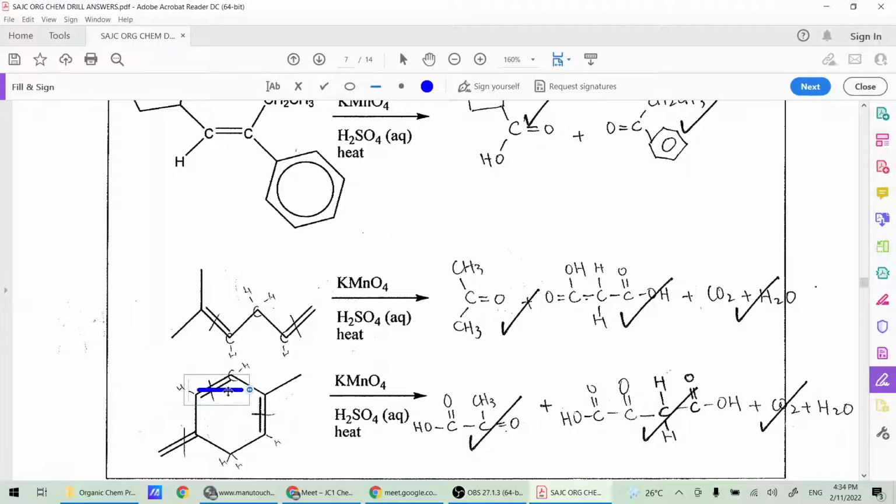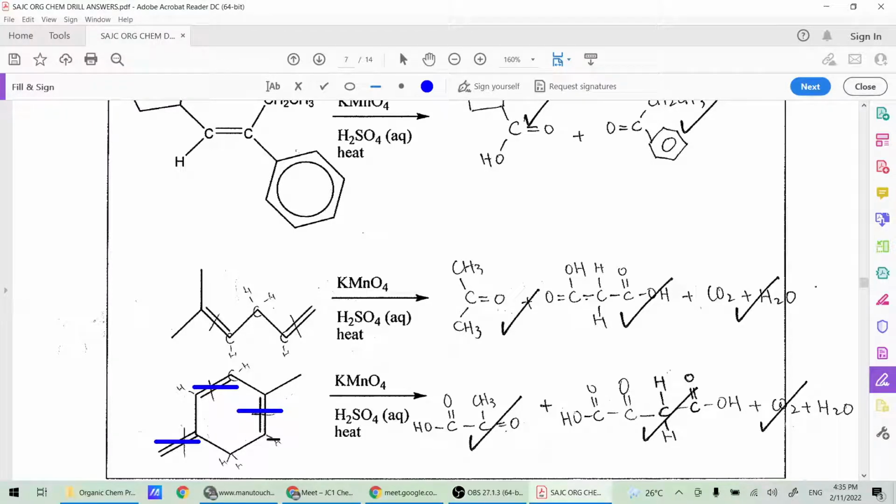And this one over here, I think the group had a bit of issues figuring out how to do the oxidative cleavage. All you need to do is draw a line at each of the double bonds. Then imagine that whichever was cut off will give you the relevant product. So this part here with the terminal double bond carbon will be cut off, so that part will give you CO2 and H2O. This part pointing here, since it has two R groups, will give you a ketone. This carbon over here has a hydrogen, so it will give you a carboxylic acid.